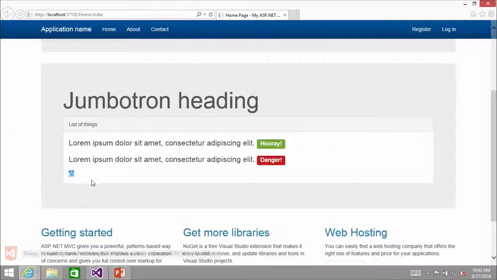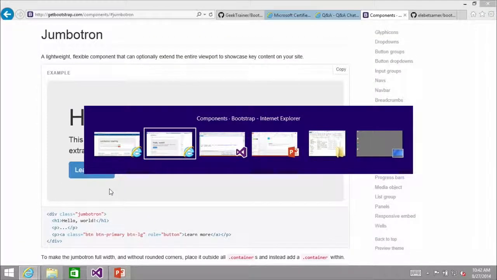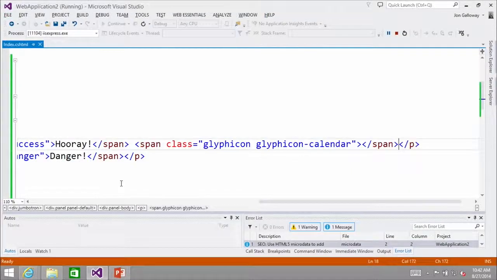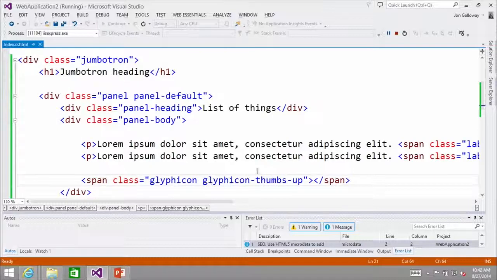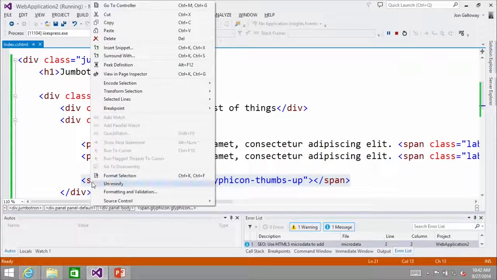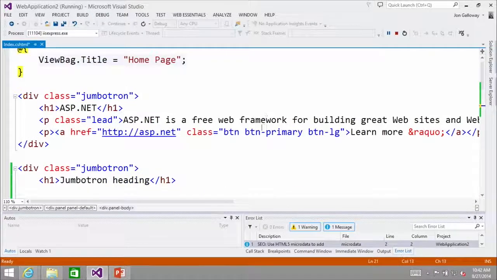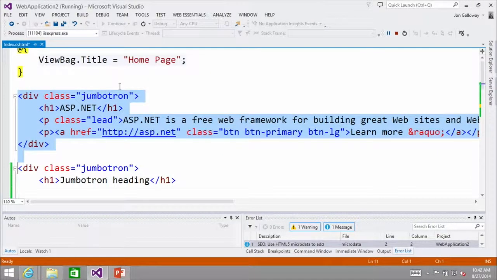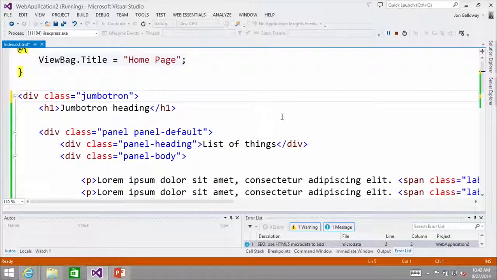Now, let's say that thumbs up is too small, because it is too small. So I'm going to move that up into the header. By the way, if anyone in the chat noticed why that wasn't working, feel free to tell me. I'm going to cut this, and I want to move this way up. I'm going to get rid of the main Jumbotron. Oh, Brian says it's white on white. Oh, that's funny.